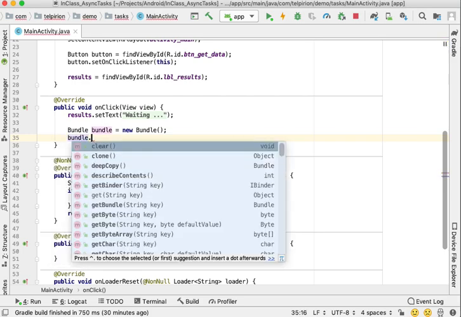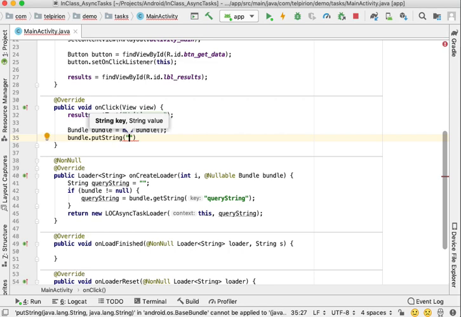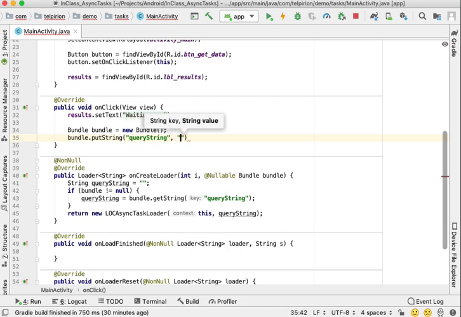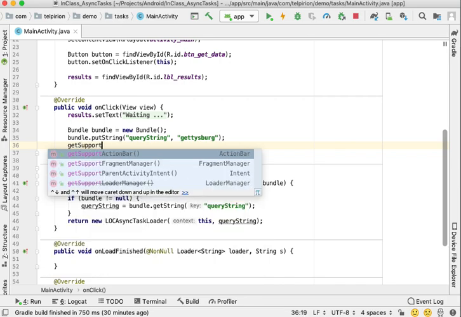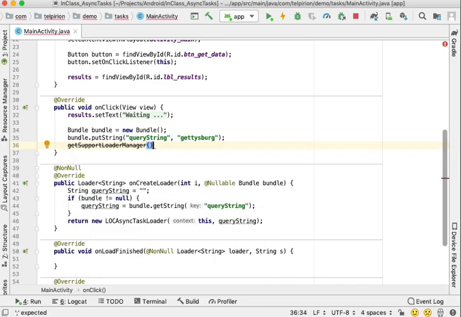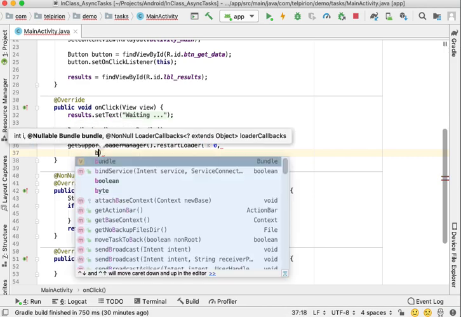So bundle.putString, with query string as our key, and our value will be, let's say, Gettysburg. Now what we're going to do is call getSupportLoaderManager().restartLoader, and we're going to give it an ID of 0. We're going to pass in the bundle.